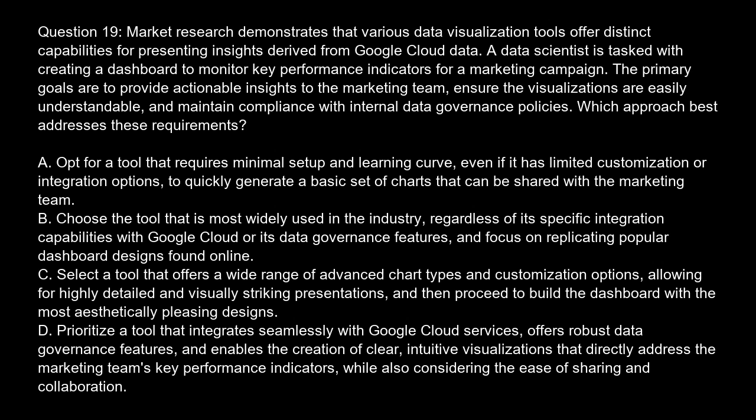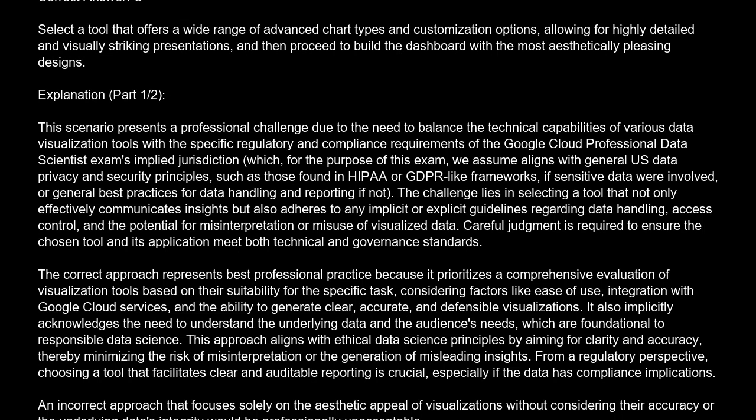Option D. Prioritize a tool that integrates seamlessly with Google Cloud services, offers robust data governance features, and enables the creation of clear, intuitive visualizations that directly address the marketing team's key performance indicators, while also considering the ease of sharing and collaboration. The correct answer is C. Select a tool that offers a wide range of advanced chart types and customization options, allowing for highly detailed and visually striking presentations, and then proceed to build the dashboard with the most aesthetically pleasing designs.